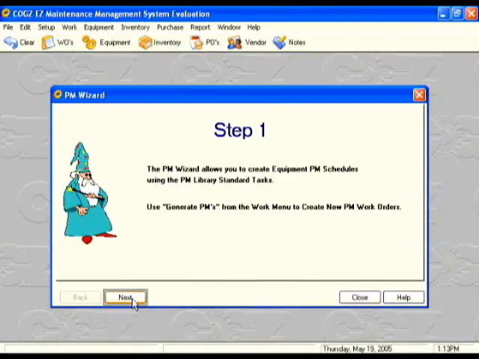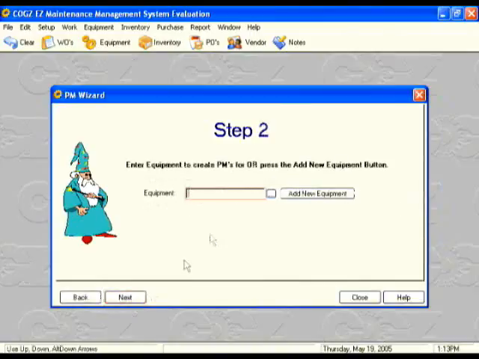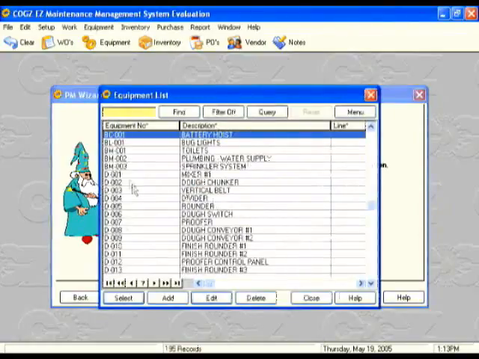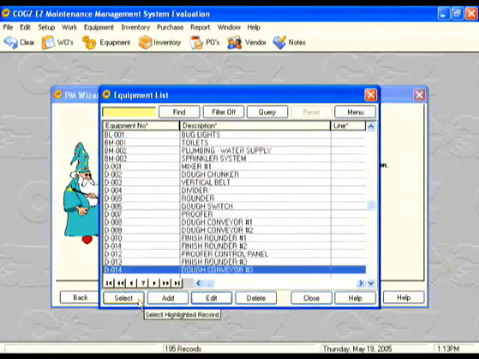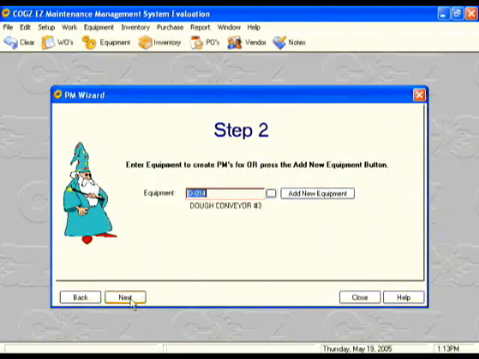The PM library is a massive database of all standard PM tasks and comes as a standard feature in COGS. Click Next, and then you can enter the equipment number. Use the lookup or create a new piece of equipment right here. We're going to use the lookup to find the dough conveyor we just created.